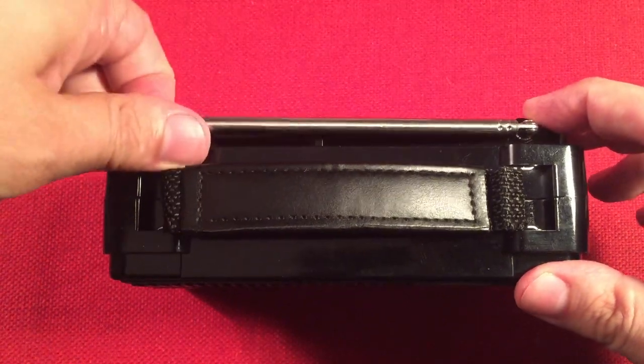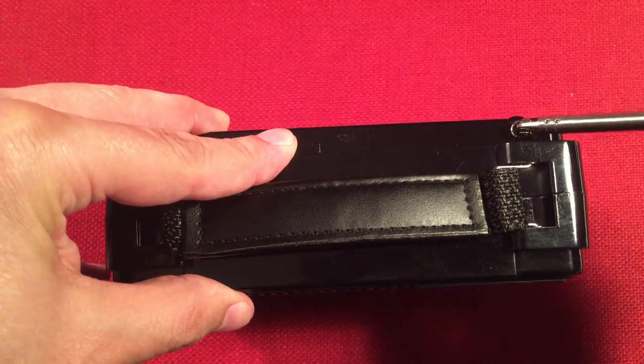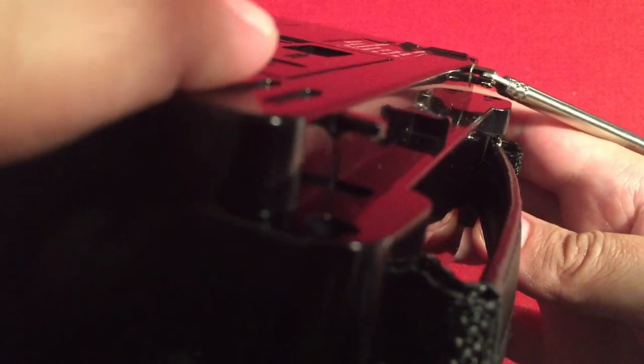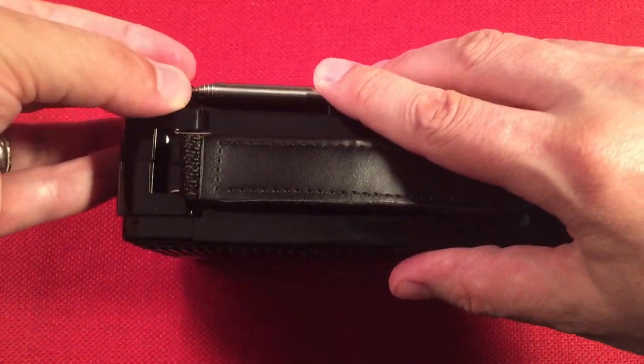The antenna comes up 21 inches and swivels 360, except it stops here. So it doesn't quite go 360. They say it's 360, but as you can tell, there's a heavy lip there causing it to stop. Yay for that, huh? All right, let's go look at the surprises on the back of the radio.